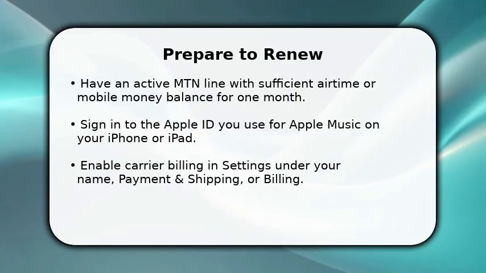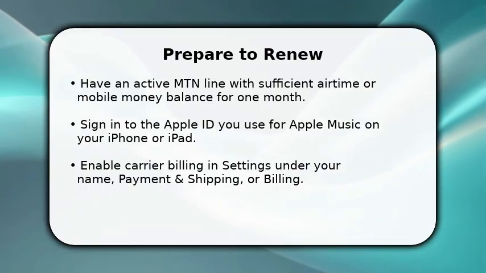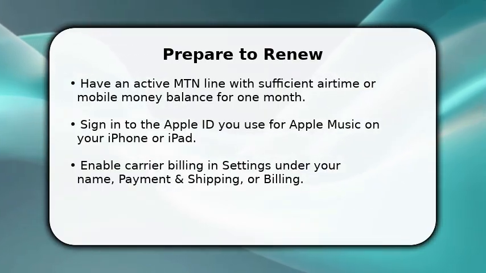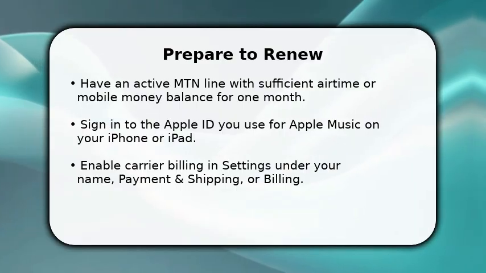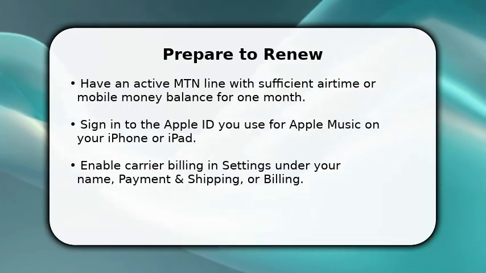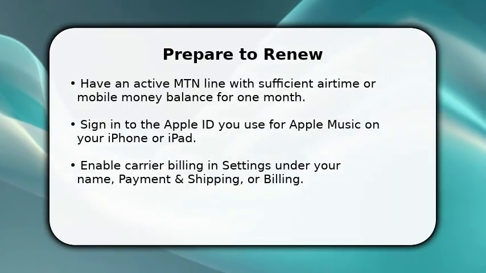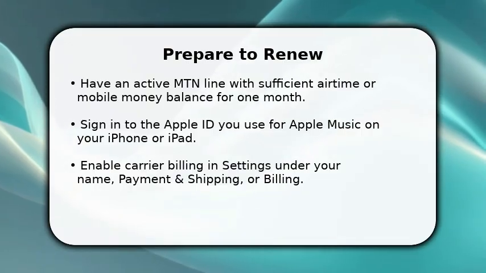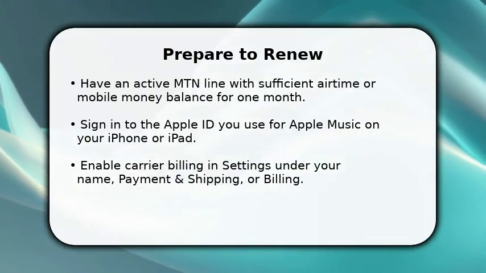Have an active MTN line with sufficient airtime or mobile money balance for 1 month. Make sure your Apple ID is signed in on the device you will use. Open Settings and tap your name to access payment and shipping. If carrier billing is available, enable it there to charge MTN directly.